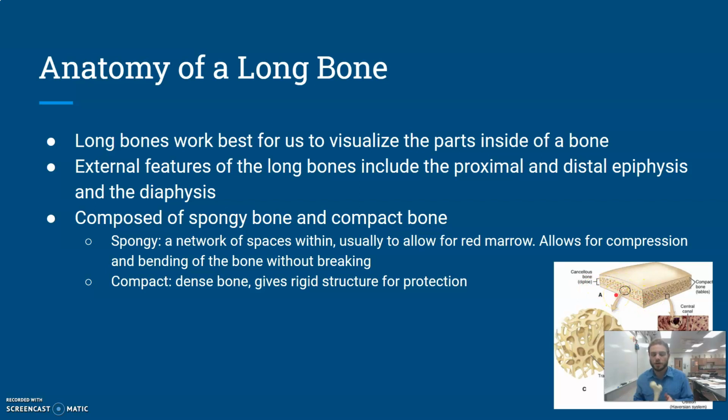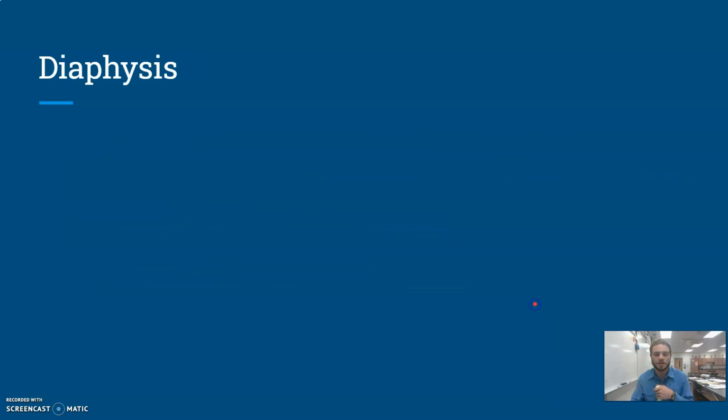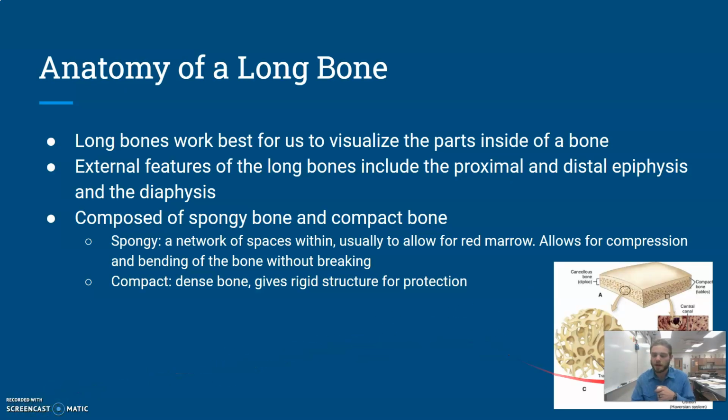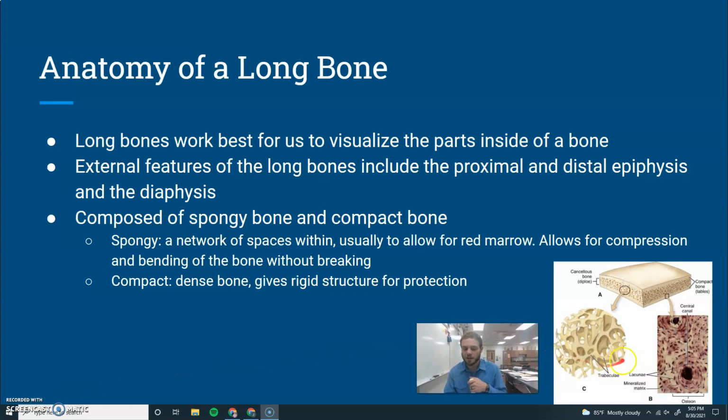So generally with your long bones and with any bone, you're going to have compact on the outside as well as the most inside, the deepest, with spongy bone sitting somewhere in between in general. That's not always the rule. And I just realized that my picture was in the way there, so I'll get my picture out of the way. Hopefully you can see that network of spaces for spongy bone when compared to compact bone here.